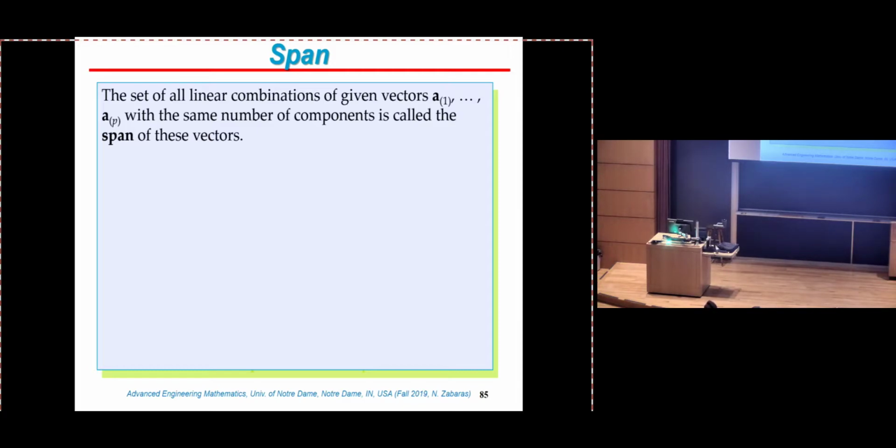So the word that you use is that these vectors span the space that I just produced. I take combinations and I come up with some vector space. So these vectors A1 to AP span that vector space. Or in other simple words, that vector space is the span of the vectors A1 to AP. Any way you want to see it. I give you a bunch of vectors, and I don't tell you if they're dependent or independent, it doesn't matter. You combine them. The space that you create is the span of these P vectors.